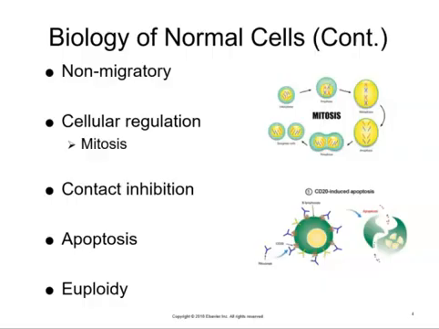If you're a gardener, you can see a good example of contact inhibition when you're growing something in a pot, in a container, and you go to remove it to move it to a bigger pot. You can see that the roots don't extend outside the walls of that container. They might leave out of the bottom if you have drainage holes, but everything else is preventing that from growing. So it's being inhibited by contact.